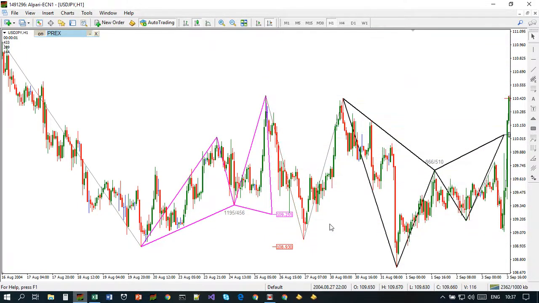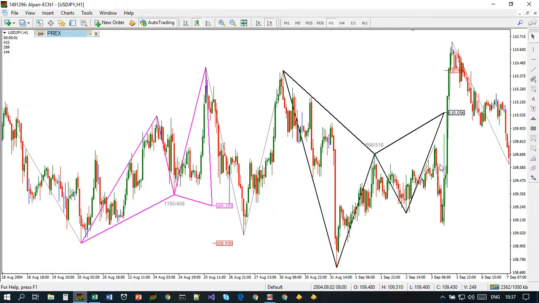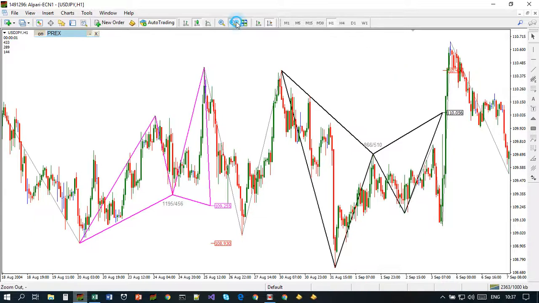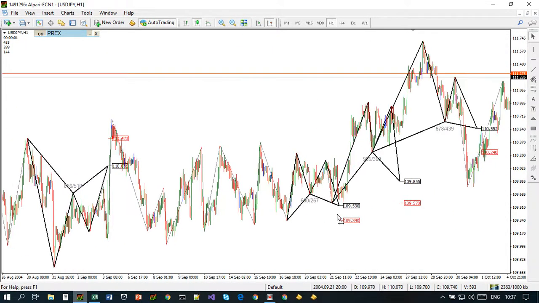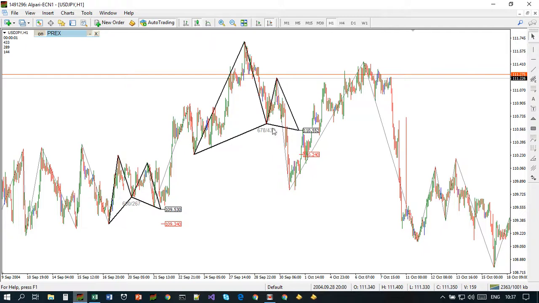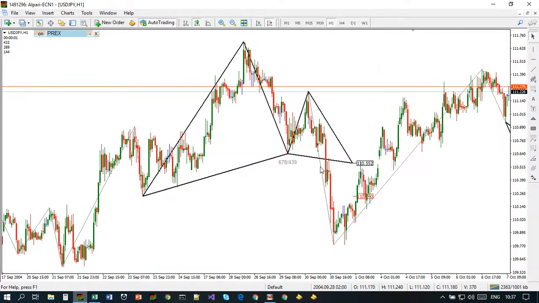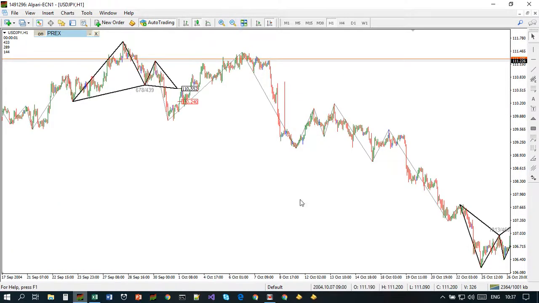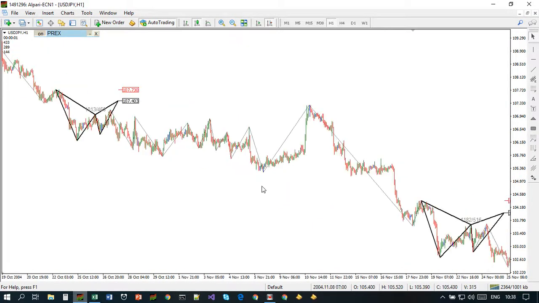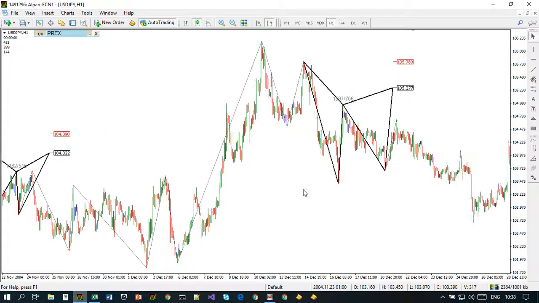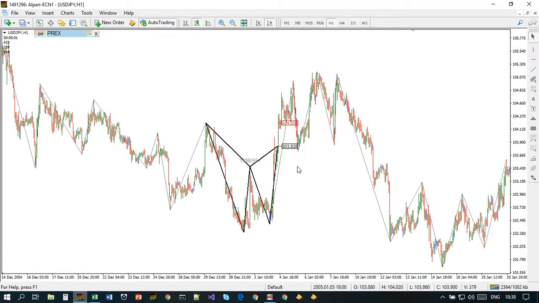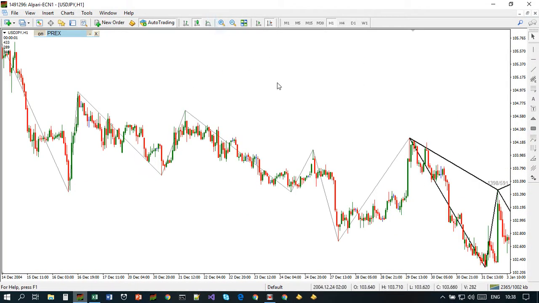Sharp reversal here, no opportunity. Broken C to D. Okay, what is this? Didn't complete. This one had no signals. We had only one green candle. If we had two candles and then broke back and then once again back, then it would mean something, but for now it is nothing. Nothing here, nothing here. This one is an interesting situation.